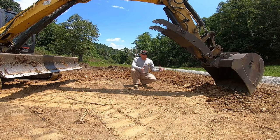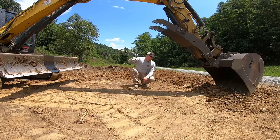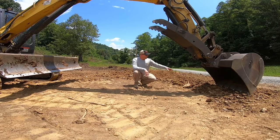You're wanting to change the grade, or the slope, of an existing piece of land to a slope that you want, either for erosion control, or, the biggest thing, so you can build a structure on it, or get water to run, like what we're doing here, away from a road to the far end of the property. Right here, it was straight from the road to where the teeth of the bucket are right now, and then it comes up an incline a little bit.